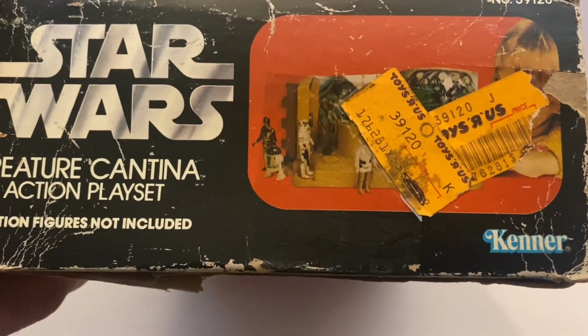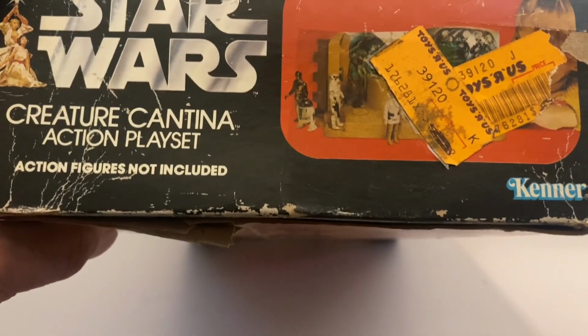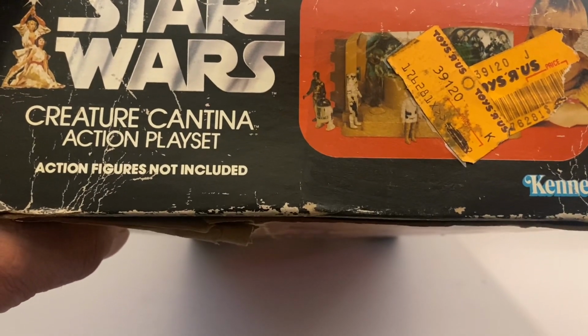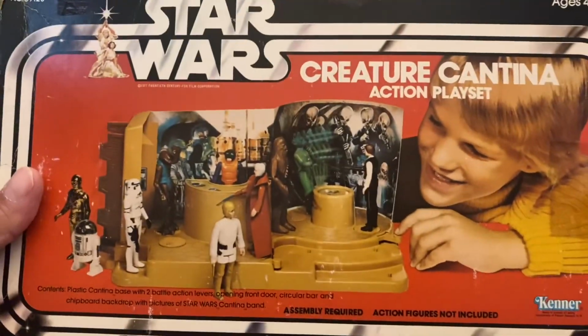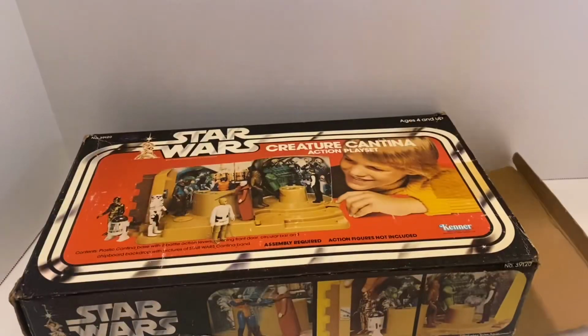You can see there's a Toys R Us price tag on it, and I tried to kind of see what this cost, but somebody crossed it out and they did a decent enough job, so I really can't make out what this cost. I'm figuring somewhere around $10, but there you have it. So let's open this up and let's get into it.